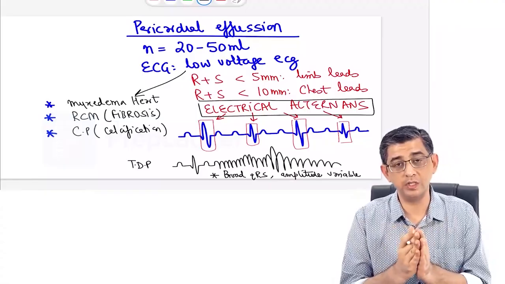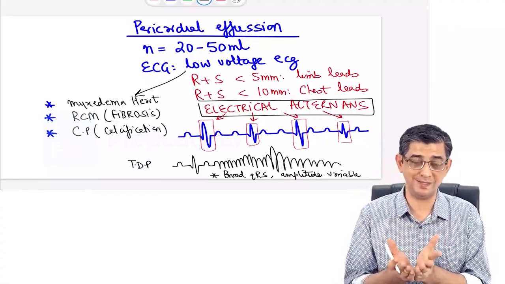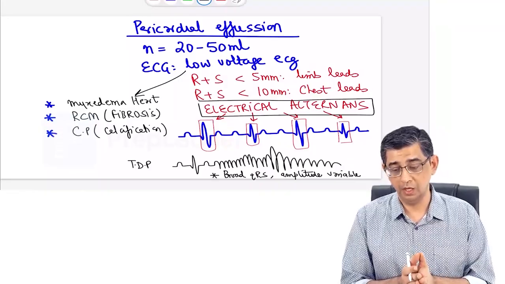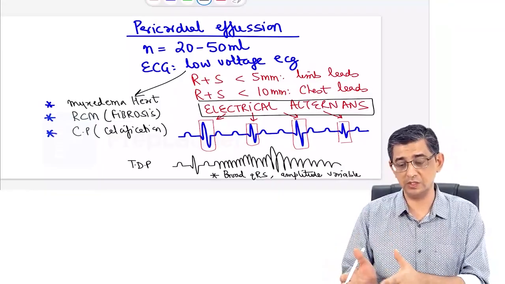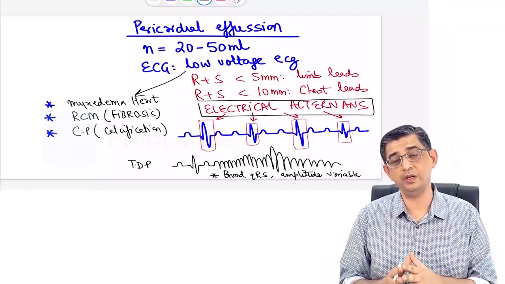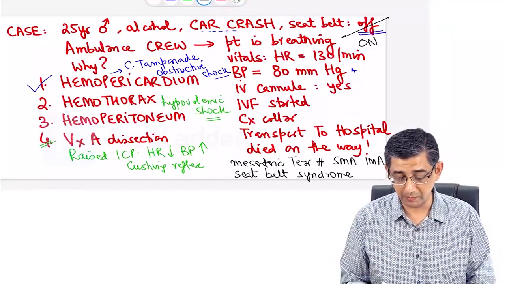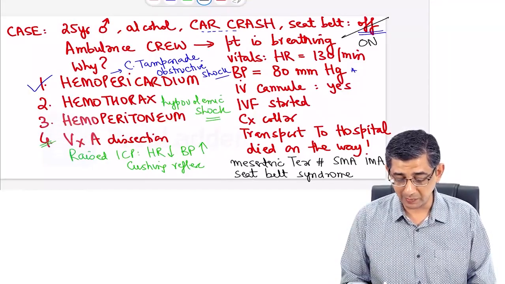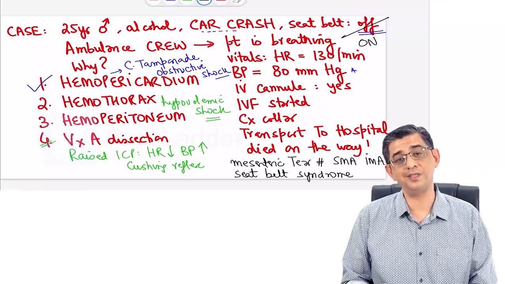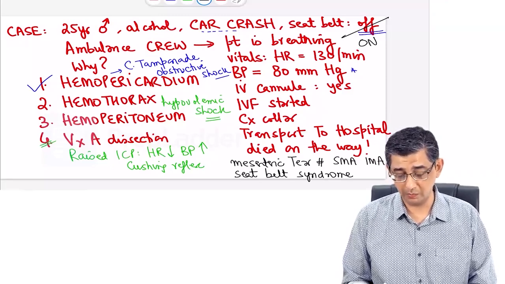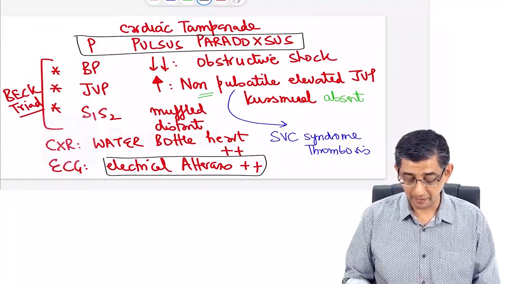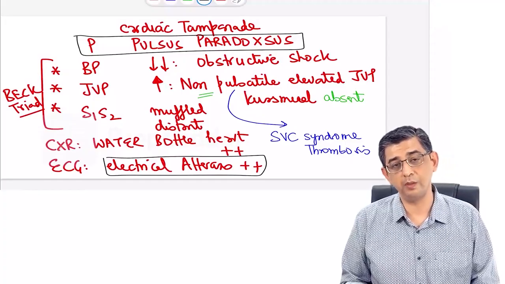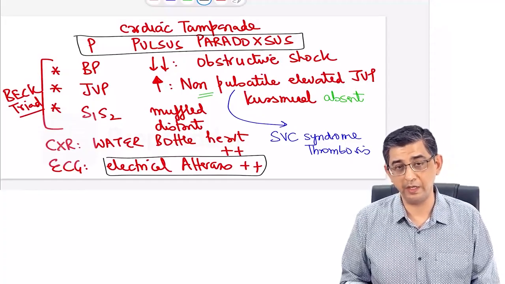In effusion, because there is minimal pressure or no pressure on the heart, the pulse will be normal. But if you take the mega version of it, what I mean by the mega version of this is cardiac tamponade, it's going to crush the heart, and that is why pulsus paradoxus will come in. So do remember this aspect that electrical alternans alone is pericardial effusion, and a combination of pulsus paradoxus with electrical alternans is a feature of cardiac tamponade. The treatment of choice for cardiac tamponade will be echocardiographic guided pericardiocentesis.